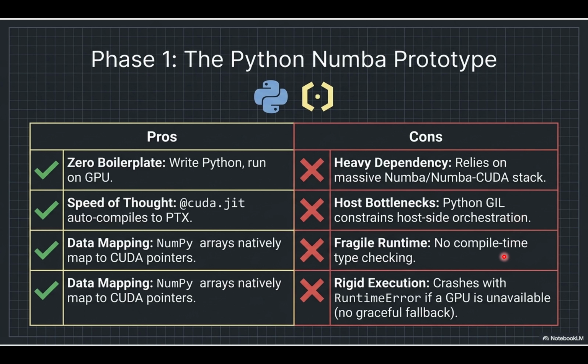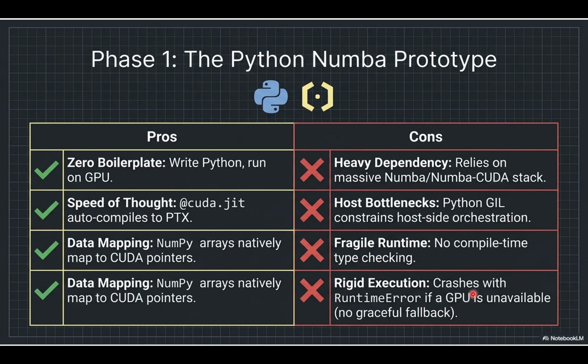Right, exactly. And because Python is dynamically typed, you completely lack compile time safety. Hello, runtime bugs. You could accidentally pass a floating point number into a function expecting a strict integer. And the code will happily accept it, right up until the very moment it tries to execute the math on the GPU, at which point it just throws an exception and dies. But the most glaring issue the developer noted was gracefully handling hardware absence. If you deploy that Python script to a machine that simply doesn't have an NVIDIA GPU, it doesn't try to adapt. It just throws a hard runtime error and terminates.